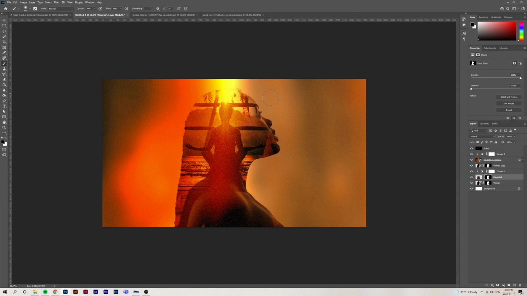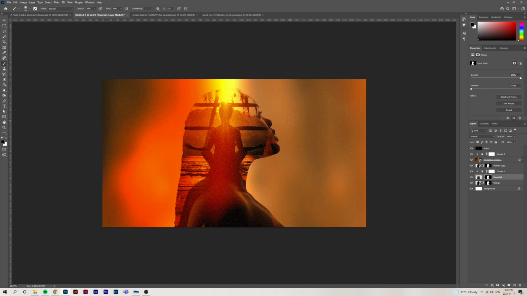You don't want to go too far in, because as you can see, I'm very obviously able to see skin tone and things like that through it, and it sort of breaks the illusion. So I'm going to just adjust my brush size until I can fix it. If you did what I did and you accidentally adjusted the actual line of things, do your best to go back in and fix it.